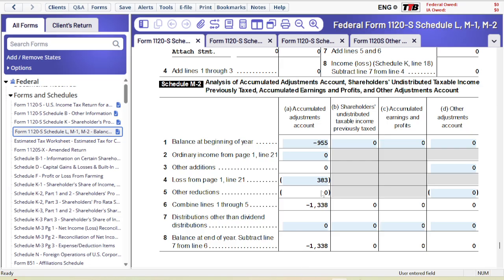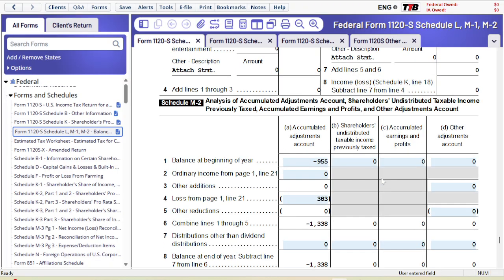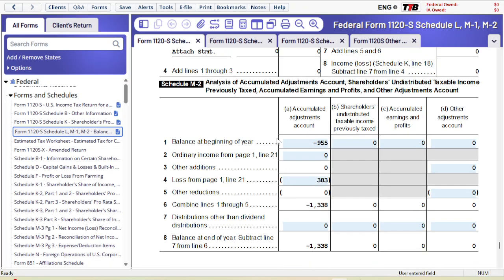But whether we need to track the whole equity or just the retained earning, that's what I'm not entirely sure of. But the way I understood it is the retained earning, or at least that's what I'm tracking using Schedule M2. But you need to do your own due diligence, or if the software can help you complete it for you, that would be great.